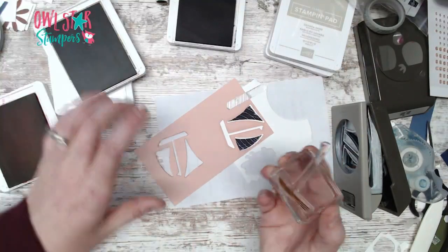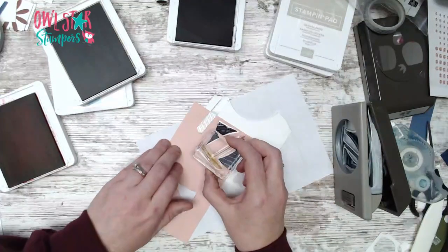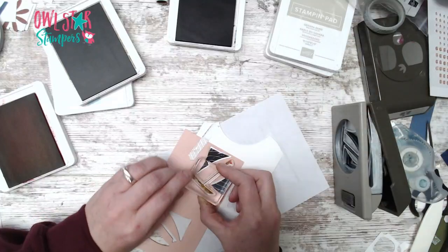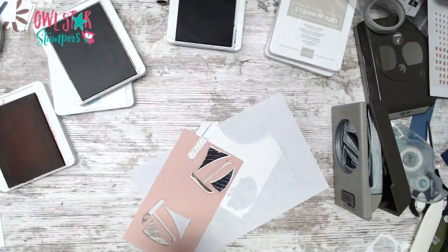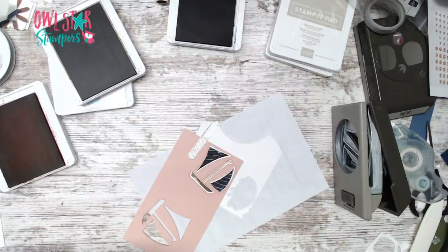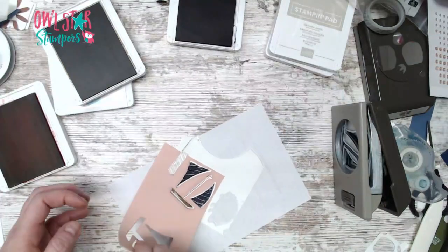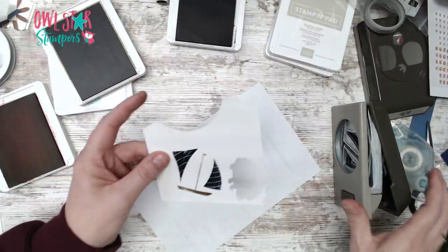Okay. So then I'm going to go in here. Okay. So then I'm going to try to line this up like so, and then like that. Okay, so there we have that all done. So now we can just take this little template thing off, right? And it's going to hopefully punch out really great for us.